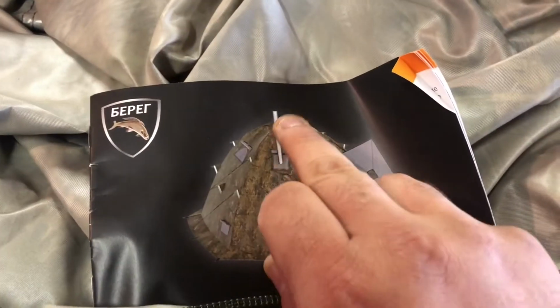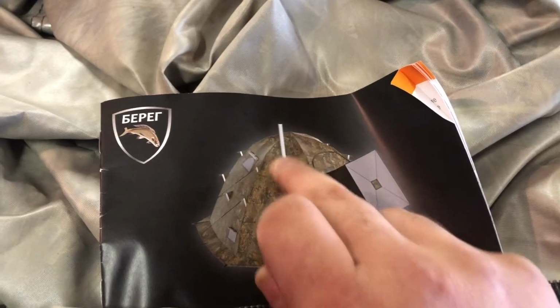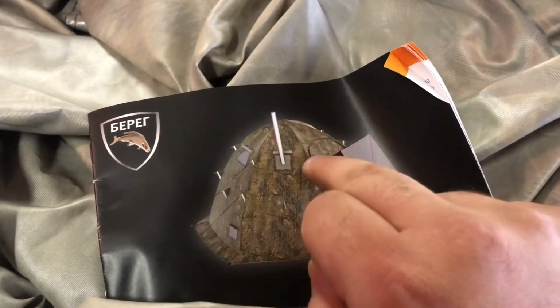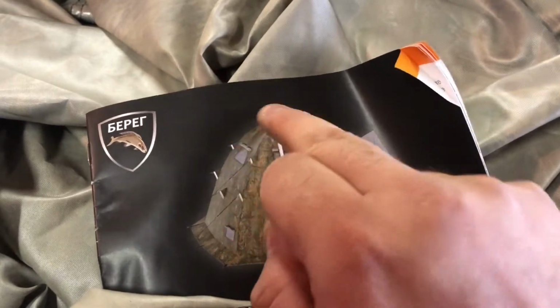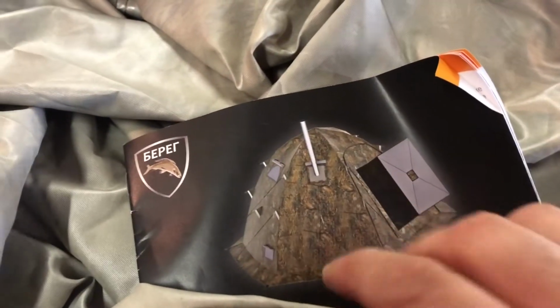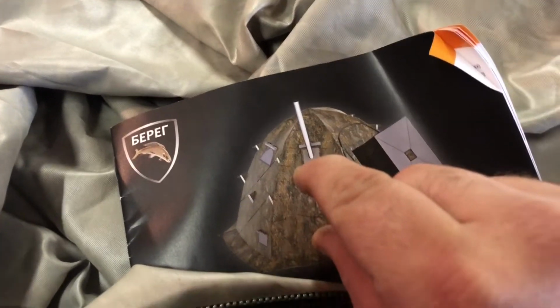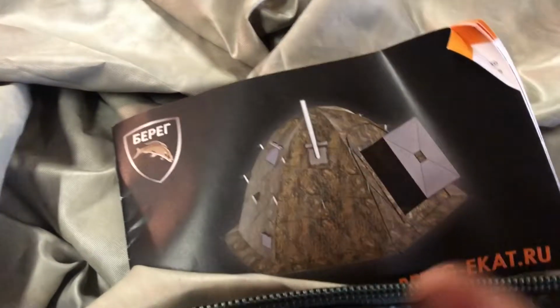Like this middle part has a rod that goes in it, and you push up, and it pushes out all these fingers that make up its design. And when you unbag it, it all folds out. So it's all collapsed down in the middle, and then you unfold it. I'll make a video of it doing this.